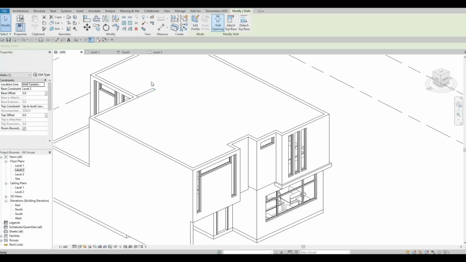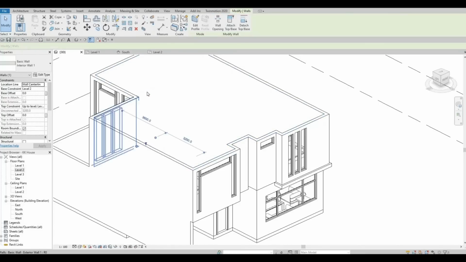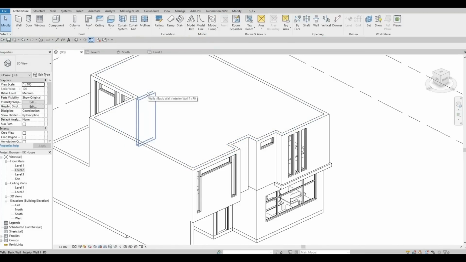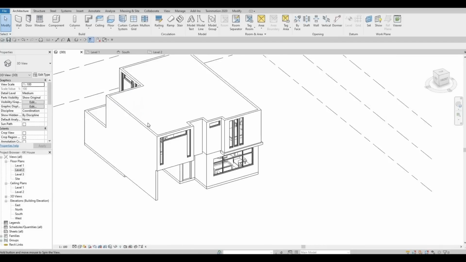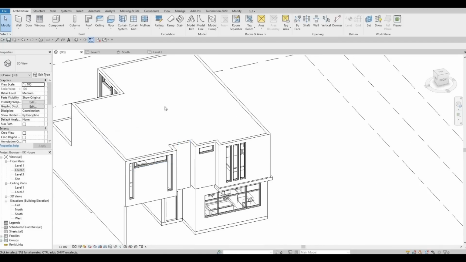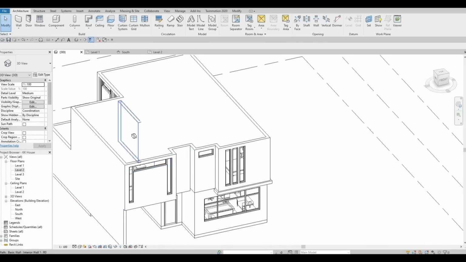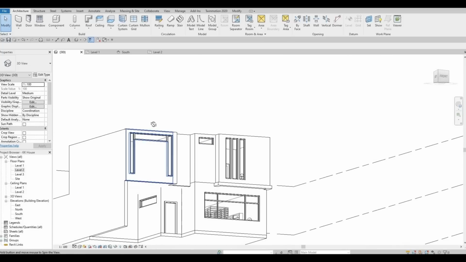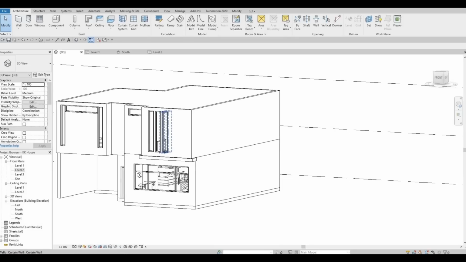This one again. Oh no, not this one. Click this and then click the roof. So that's faster than clicking it individually and putting negative 200. So at least that's easy now.